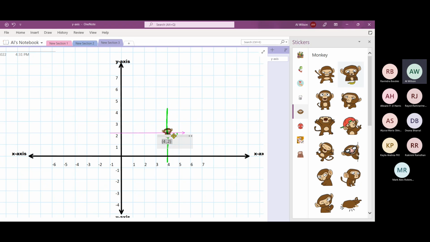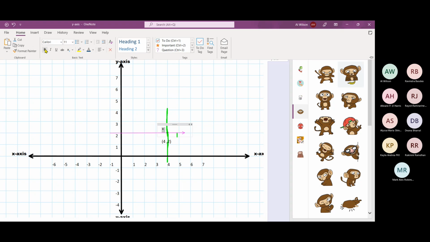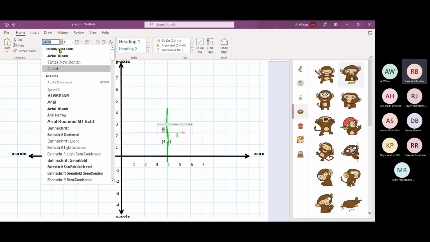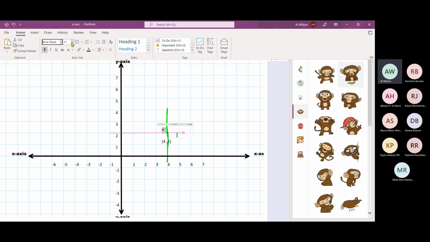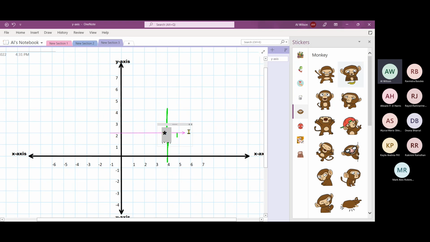No. All right, so I'll tell you what, of course, you're not going to draw a monkey in your book. Let me show you exactly what you are going to do. This is how you'll need to also practice this particular concept. Anyways, you see this star that I just put here? Everyone sees the star? Yes, sir. Good. Now what you can do is you can choose to put an X, or you could just do like a circle.